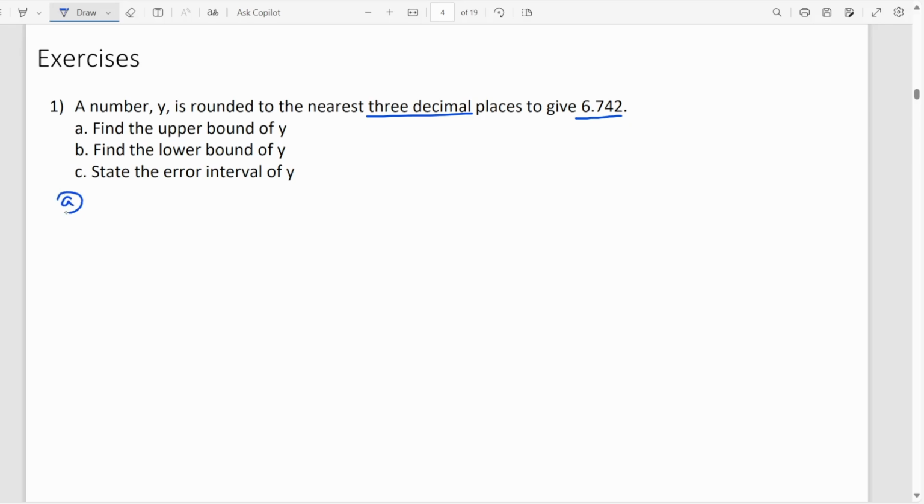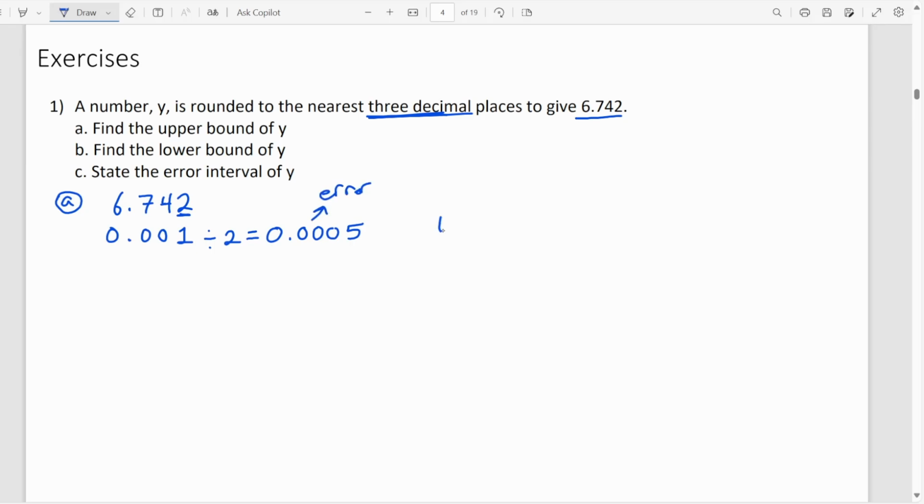Okay, so firstly, I'm going to go ahead and write the number down. 6.742. And we know that this number was rounded to 3 decimal places. So let's go ahead and look for the third decimal place. So the first decimal place, second decimal, and this is the third right here. So we replace the third decimal with a 1, and everything else becomes 0. So 0.001, okay? Now we divide this by 2 to find the error. And we get that the error is basically 0.000, replace the 1 by a 0 and a 5, okay? So this right here, this is my error.